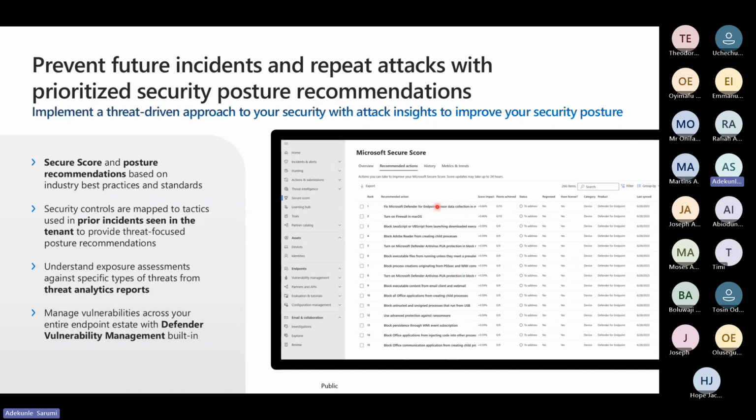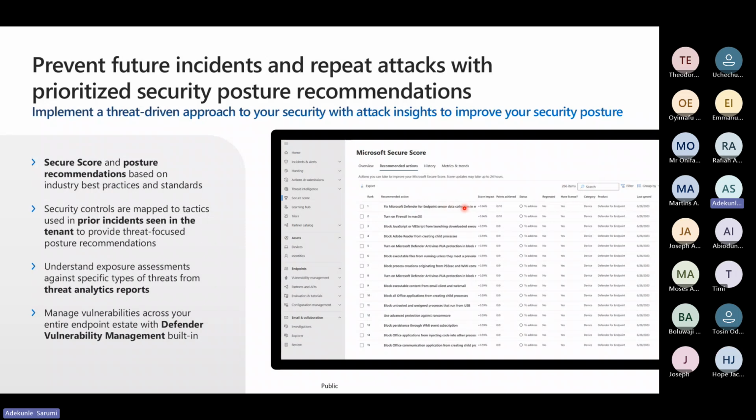So say, for example, the first recommendation here is to fix the Microsoft Defender for Endpoint sensor. That would mean that some devices that are maybe enrolled in the tenant through Intune may not have the Defender for Endpoint sensor. That means they are not onboarded yet, and for them to be protected, they have to be onboarded. It would specify the devices and show you the exact ones, as long as you have them enrolled in Intune or probably in your Azure AD. It will show you those, and then you can take actions on them. Same thing with turn on firewall, block JavaScript, and the likes. The more you continue to take up these recommended actions, the more your score continues to push up.